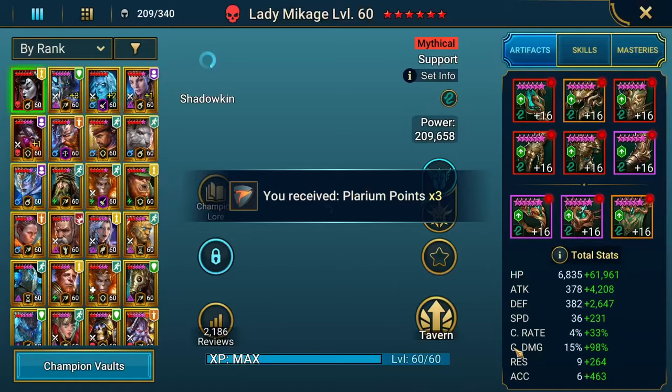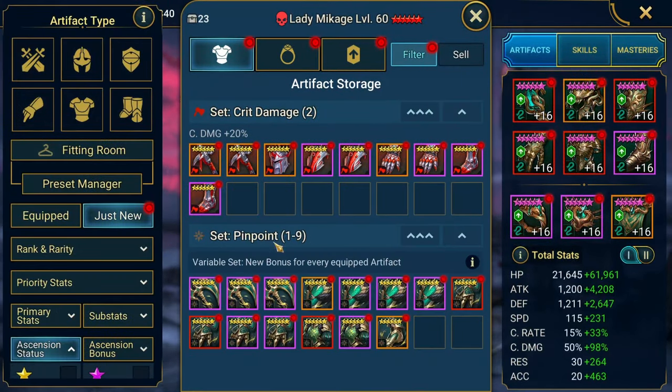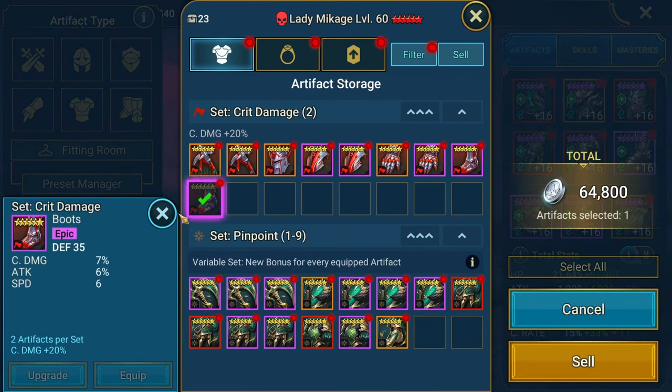Oh yeah, let's go ahead and take a look at everything that we got. All right, let's filter by new. So this is what we got. We have 23 pieces of keepable gear. This is going to be kept no matter what, but let's take a look at the crit damage. We're going to sell that flat.